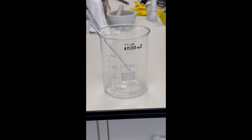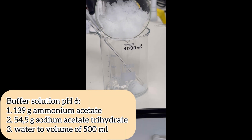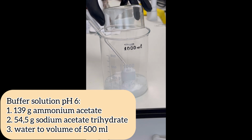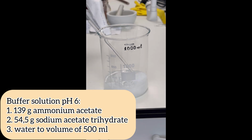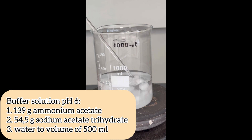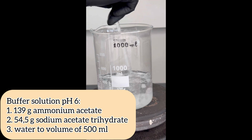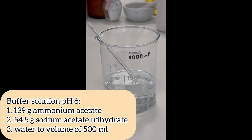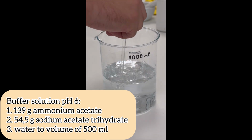Finally, we need to prepare a buffer solution with a pH of 6. We transfer 139 grams of ammonium acetate and 54.5 grams of sodium acetate trihydrate into a 1-liter beaker. It is filled with distilled water to around the 400 milliliter mark and placed on a hot plate. With heating and occasional stirring, everything should dissolve. The beaker is removed from the heat and diluted with distilled water to 500 milliliters.